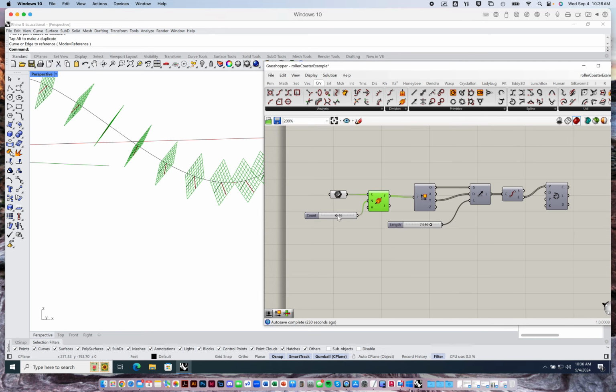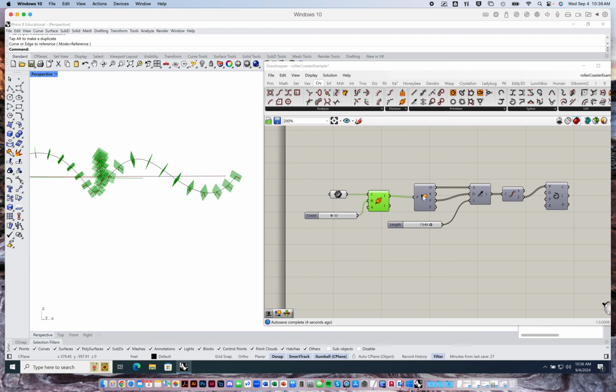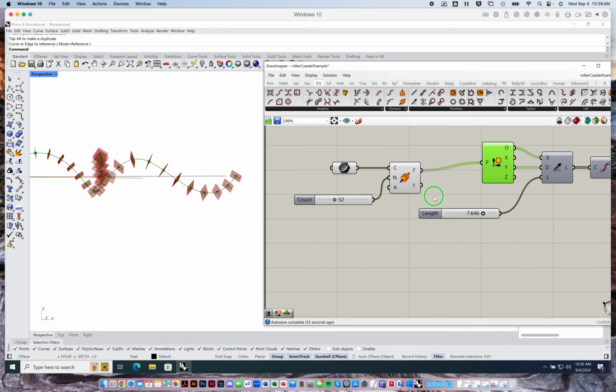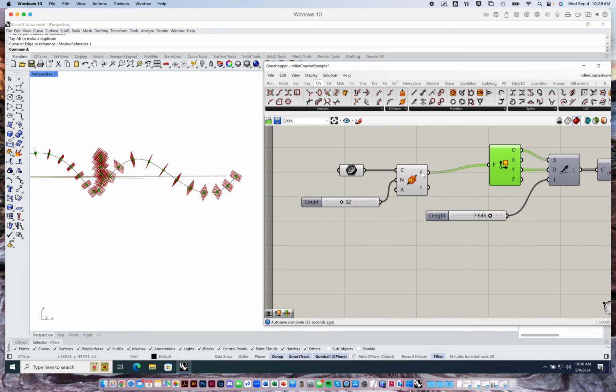Okay, so, and of course I can divide it any number of times. I can make that more or less. Now, if I take those planes and I begin to break them, in other words, I can begin to deconstruct the plane. I can break them up into x, y, and z coordinates, the directions. X and y form a plane, right? Two directions. Z is the perpendicular of that plane, the normal. And then we have the origin, the location of that plane, the center of that plane, the point, x, y, z coordinate, right? So this is an x, y, z. Of course, we have how many planes? Let's see, how many divisions did we have? 32. So we should have 33 planes. Yep.